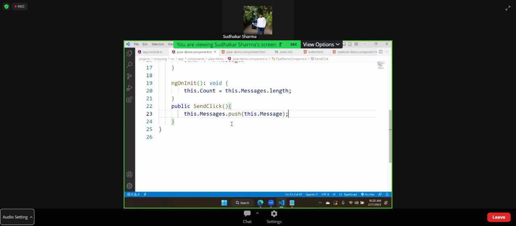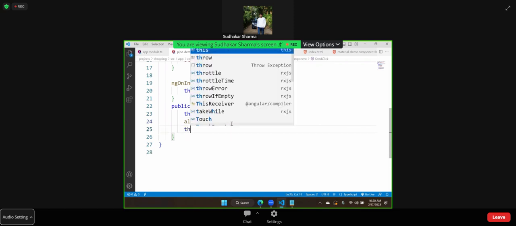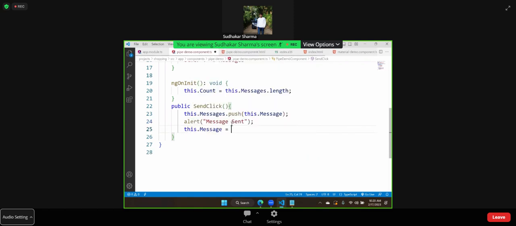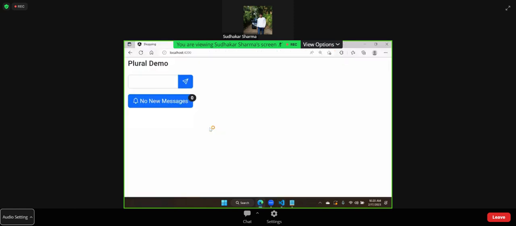Whatever message you entered, it is added. It means the count will update automatically. Right. Now I will put an alert, so here "Message sent" should come. After that, I will give this.message equal to empty. That means we will keep that empty.